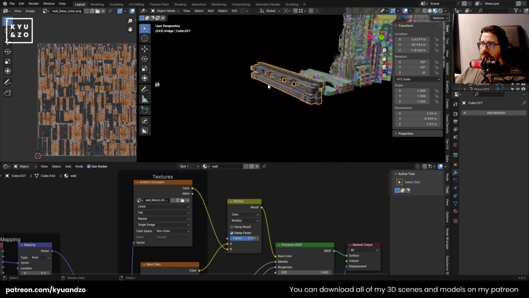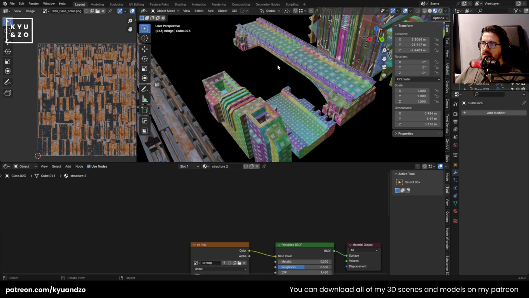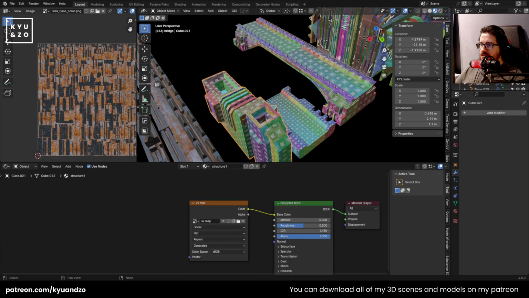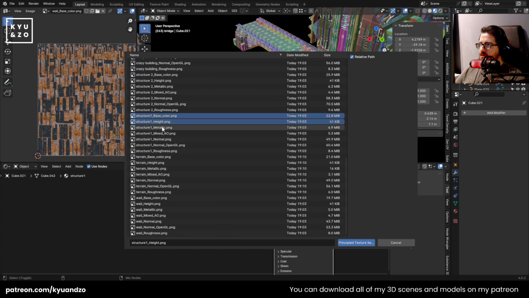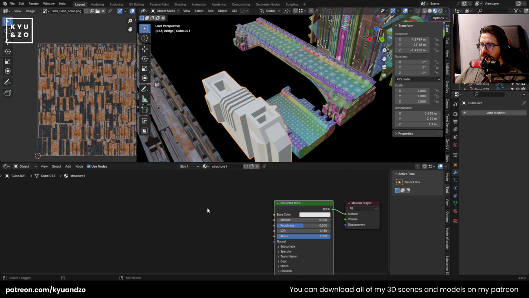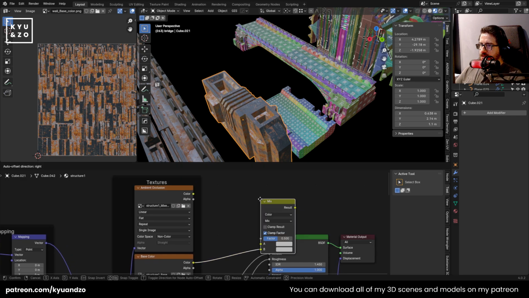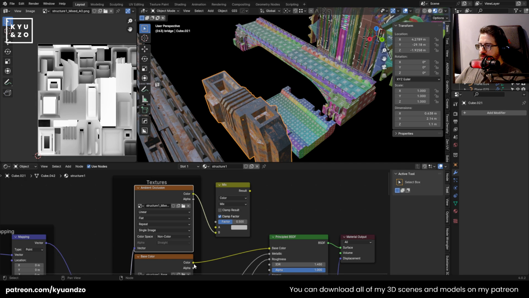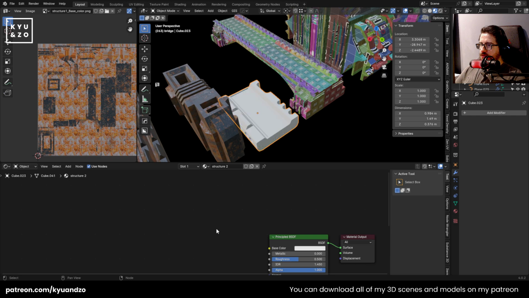Okay, that's perfect. I'm gonna make the same operation to each of these materials here. This one is structure 1. Okay, this is structure 1, and find it, structure 1 base color. Yeah, all of these ones here, and that's ready. And of course, mix color here, ambient occlusion to B, base color to A, and multiply. And of course, increase the ambient occlusion. Go to structure 2.